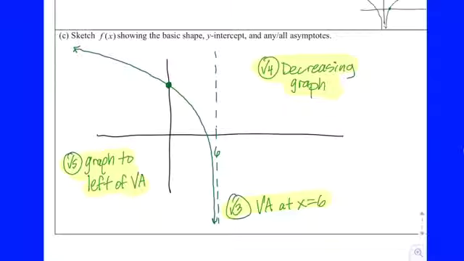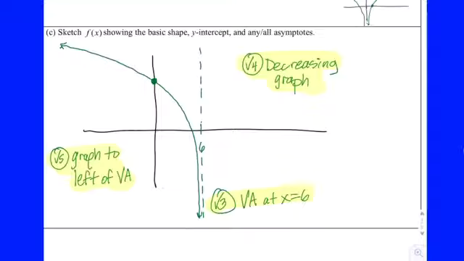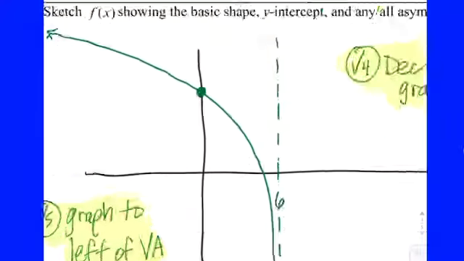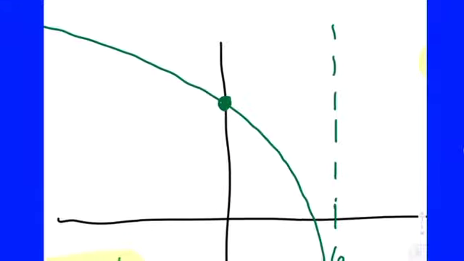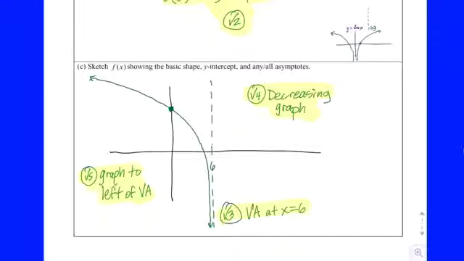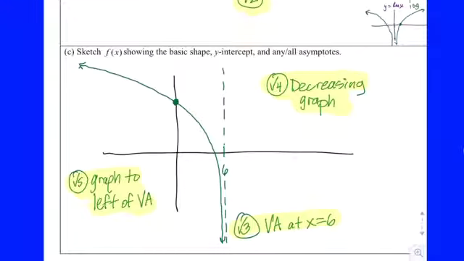And then the 4th check was, is it a decreasing function? Now that's the one that some people who did exponential, who did it like this, I was nice, and I gave them a check for having a decreasing function. But that was the other check, okay? Now notice I have it crossing in positive land because I've already determined that. If you didn't check, as long as it crossed in the right spot, I assume that you checked and did it very deliberately. Okay? Good. So that's the graph. One check for each of those.